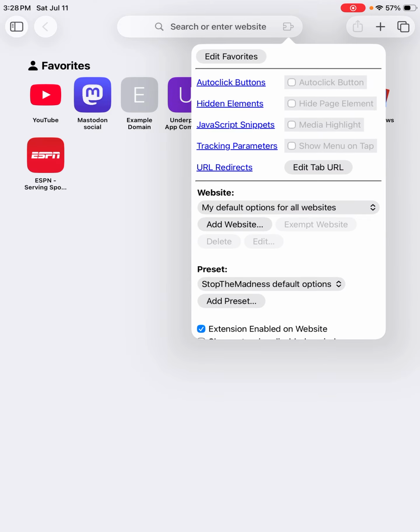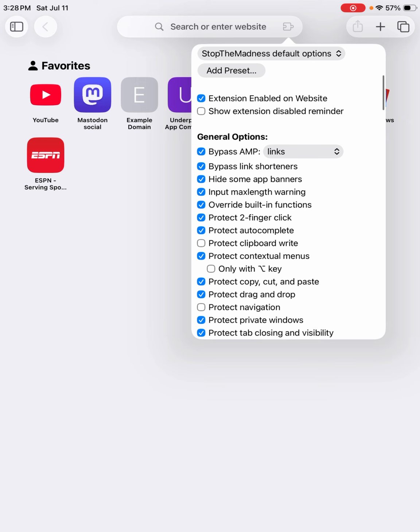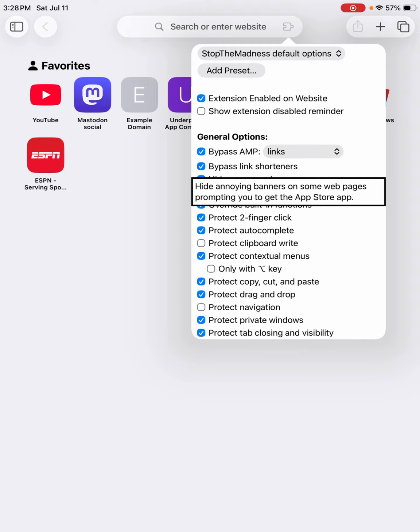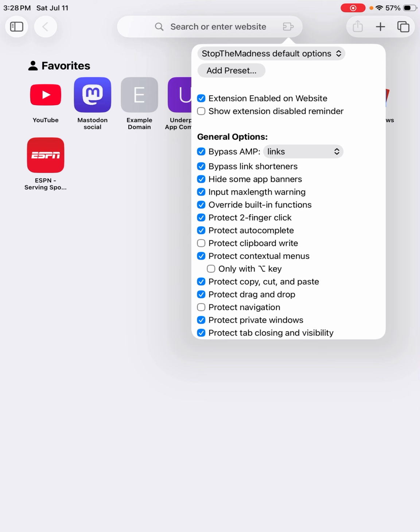Another good way to get help with the options is you can actually tap on the names of the options in this pop-up window. So I'll tap on this, and you can see there's a short little explanation of that option. So all the options have these short little explanations that you can tap and see with a little pop-up.